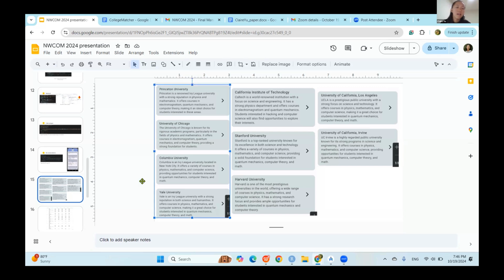So here you can see the students have presented the name of the school and an overview of the school. With the click of the arrow on the right here, students will be able to go to the page of the school that is within the app. There they will be able to further explore how the school looks, the images of the school, the buildings, and to immerse themselves in a different environment that they might be in.